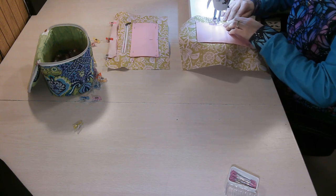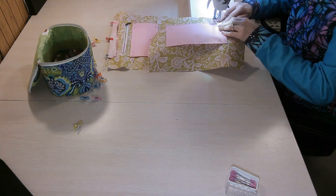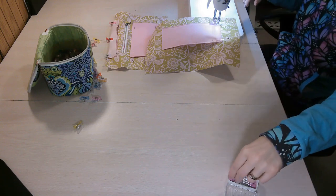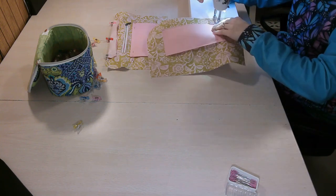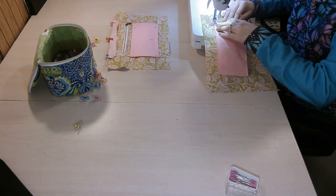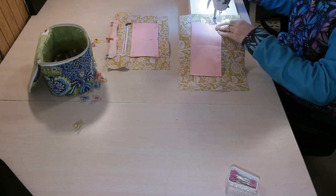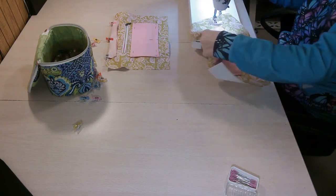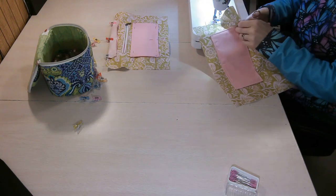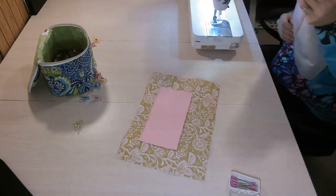those pivoting stitches in the corners. You can do as I was saying with the zipper pocket and stitch one stitch before you turn your fabric. So there's the one slip pocket. Now I'm going to stitch the second one.